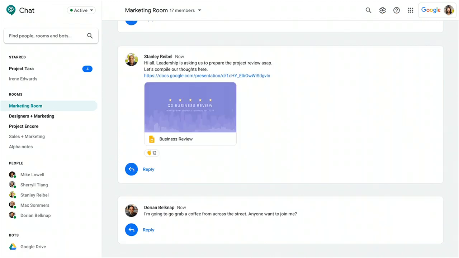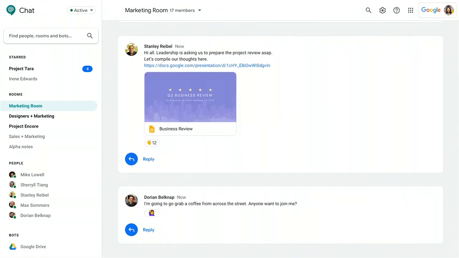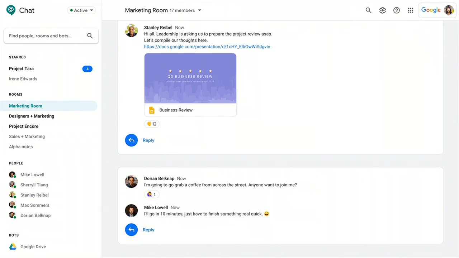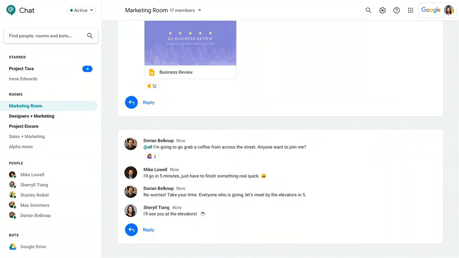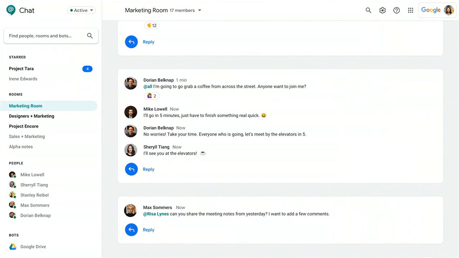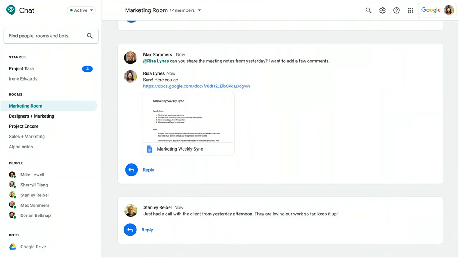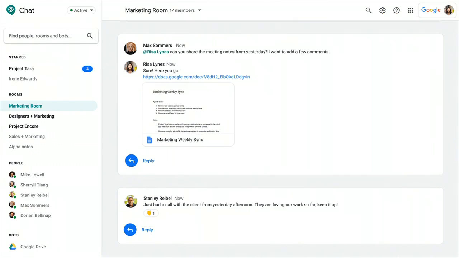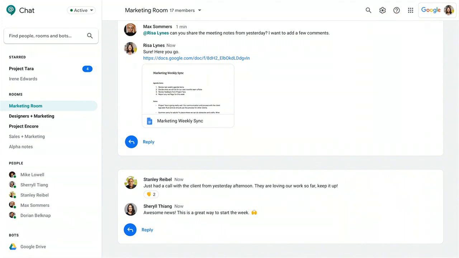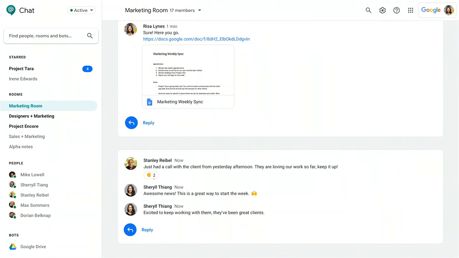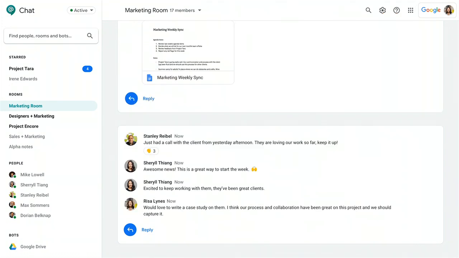Rooms are one of the newest features that we launched with Chat. It gives you a way to center the conversation around a team, a project, an event, basically anything you want. Now, when you're talking in a team room, you're going to be talking about different topics. So conversations in rooms are threaded. You can separate the everyday chit-chat from all the important stuff, and even separate all the important stuff out to keep context around the different conversations.